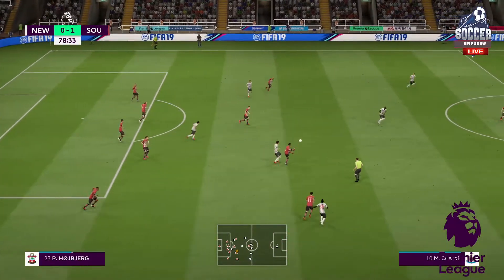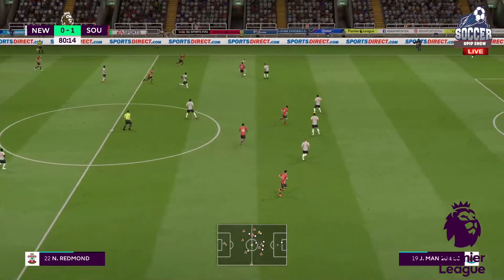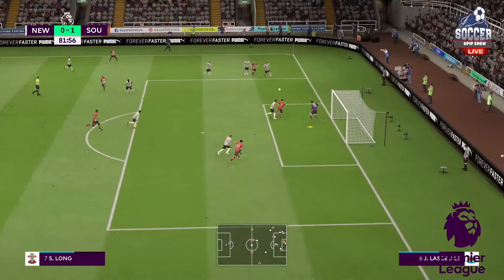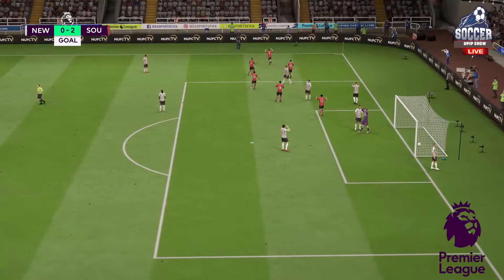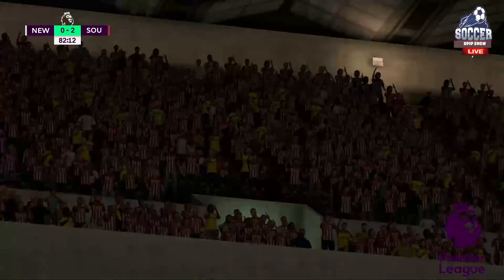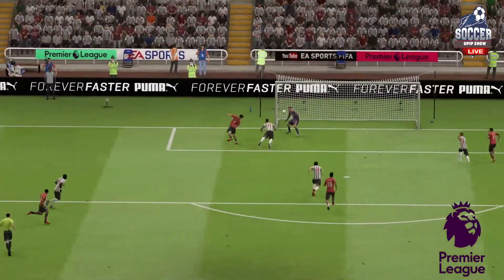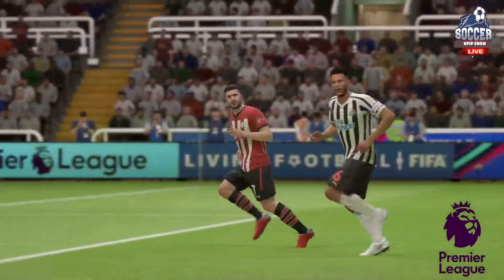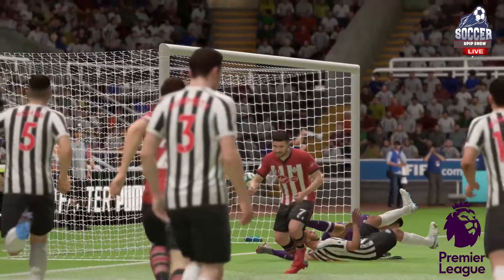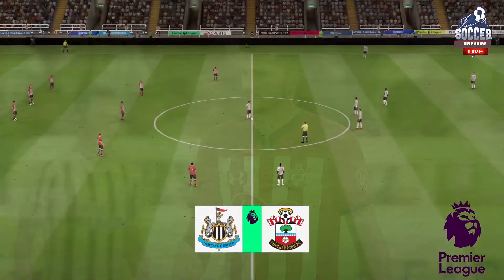Can see what he was trying to do, but the defender in the way. Nathan Redmond. Here's Hojbjerg. Redmond. Ryan Bertrand — little private game between the two of them. Hojbjerg trying to find Shane Long in the centre — and it's a goal here! It's getting better and better for them. Fantastic goal this one — it's come in from a long way out, and from that angle it's not always easy to finish. Defenders caught out by it in the end. Restarting at 2-0.